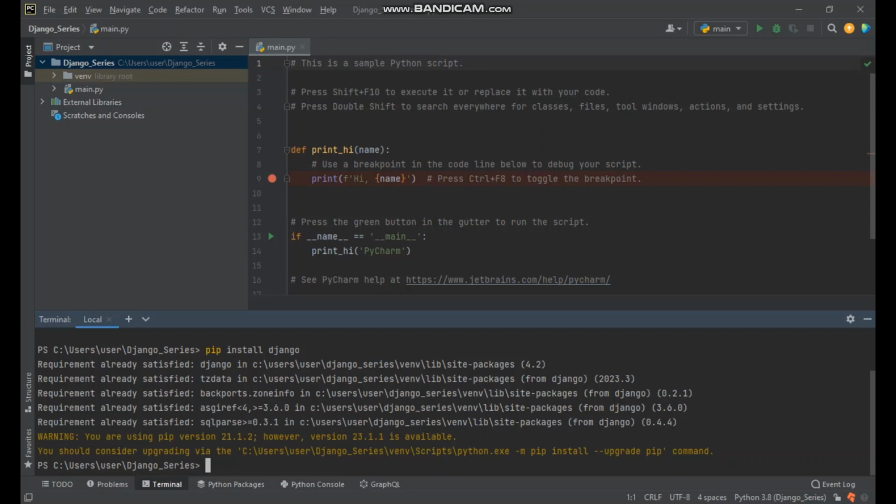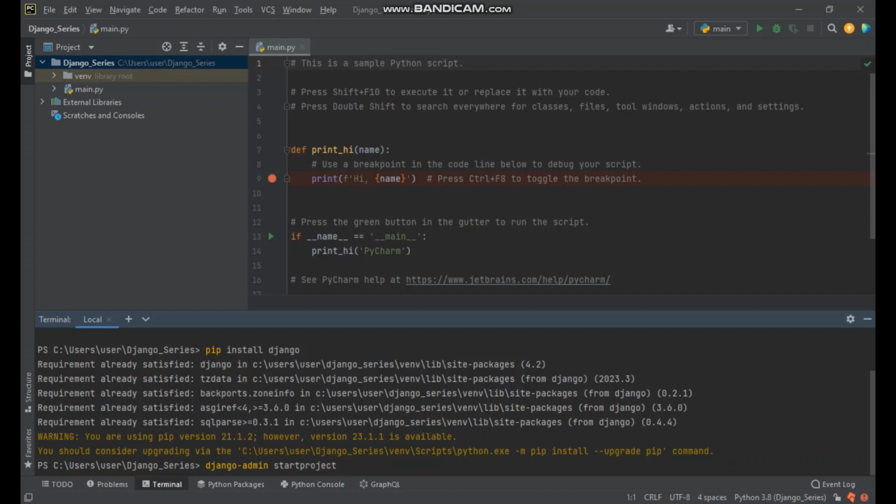creating your project. So the first step, we're gonna create our project, and our project name, we're gonna name it CRM, right? So it's gonna be django-admin startproject. This is not startup, it's start project, right?